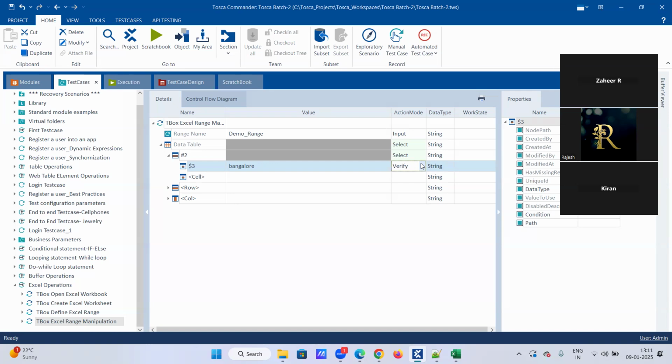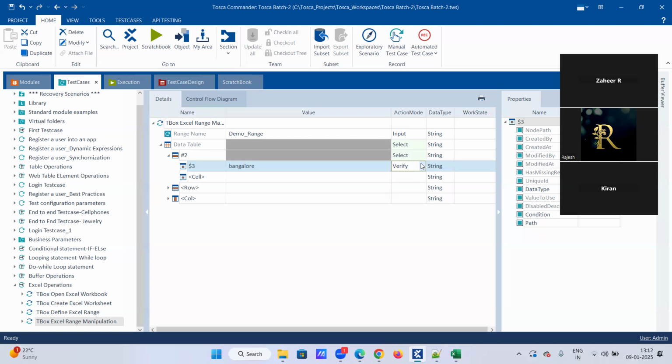For the second occurrence, the action mode is wait on. First, we use wait on to search Bangalore, and then we verify and confirm it. Okay, try that, Kiran.